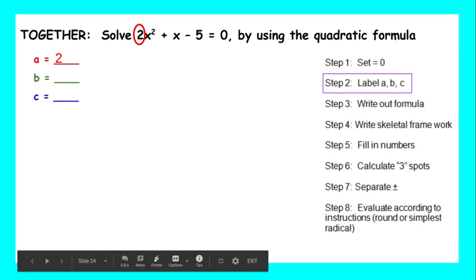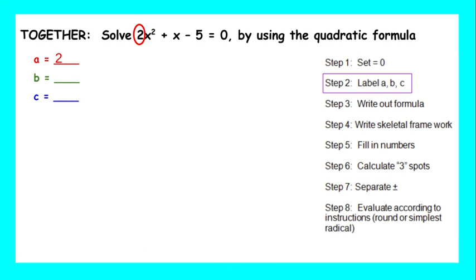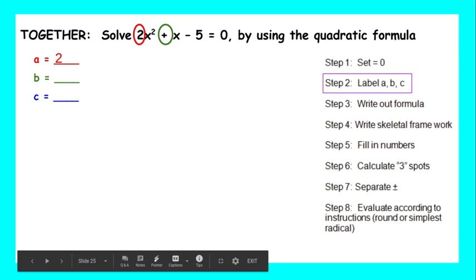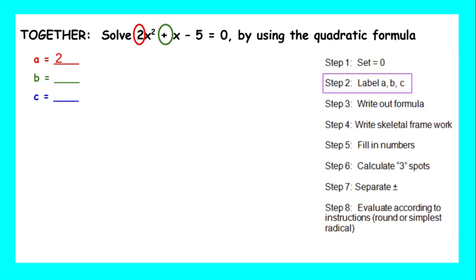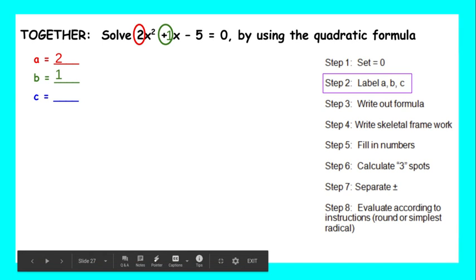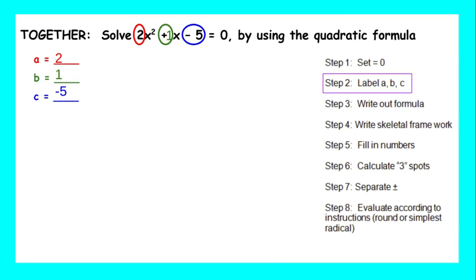The A is the number in front of x squared, so that's 2. We don't bring the x squared with it, just the coefficient. The number in front of x is our b, but you'll notice there isn't a number there. It's an imaginary, or invisible, I should say, invisible number, which is 1. So our b is 1. And then our c is the constant. But don't forget, because this is a negative number, we have to bring the negative sign with it. The other two were positive, so I didn't really worry about that.